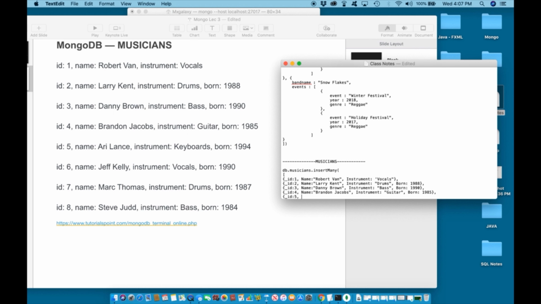ID 5, name Ari Lance, instrument keyboards, born 1994.